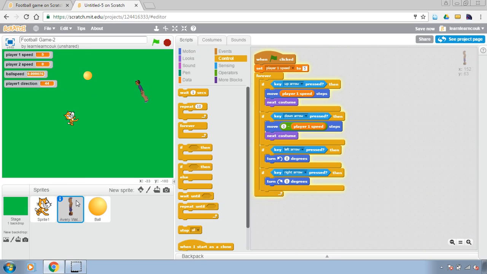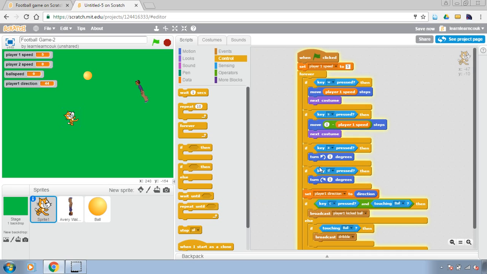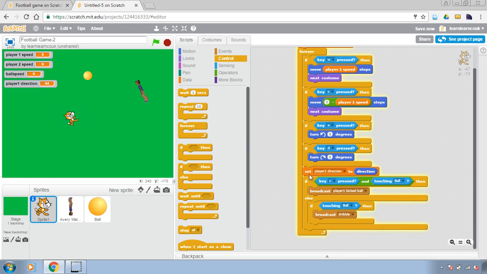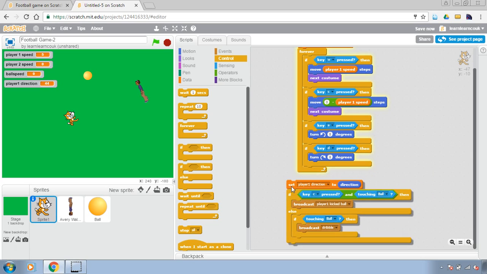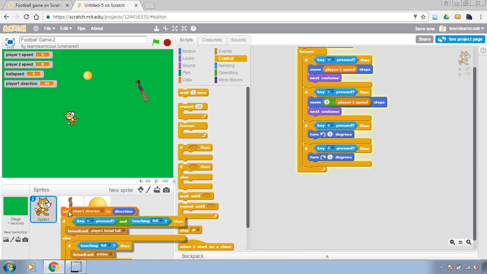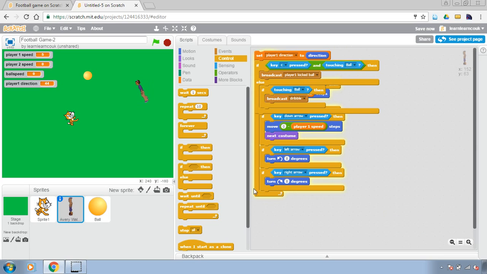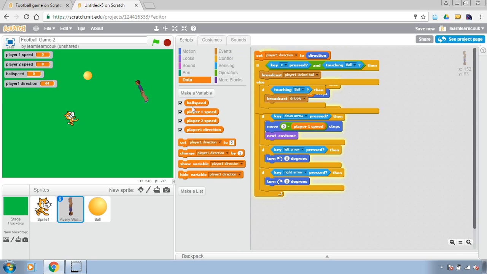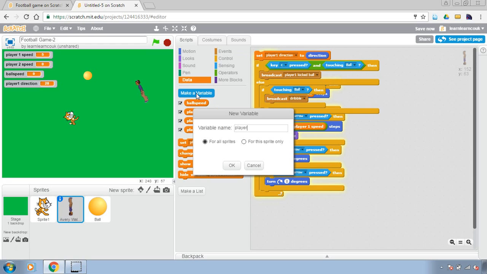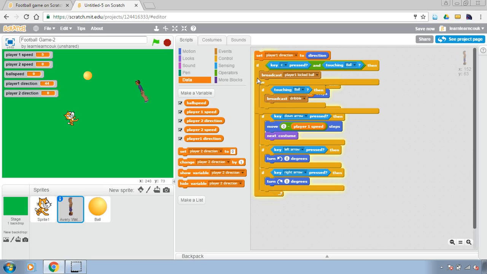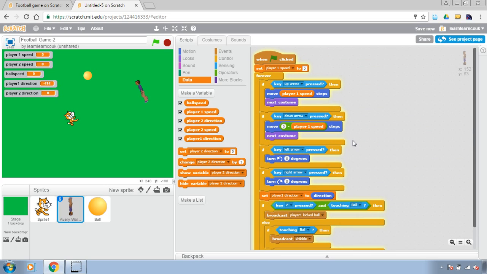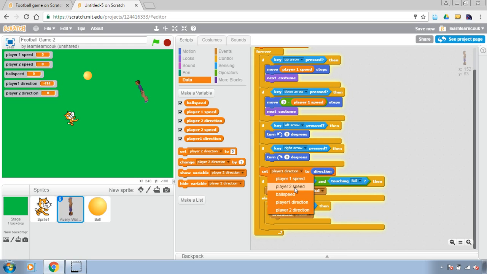There we are, that's player 2. Let's have a look at that. Which code is going to be used? This code here, isn't it? Let's get that code out of there, drag it into Avery, and then put that code back. That's all good. We're going to need a player 2 direction. Good. And there's that code that I've just dragged in. Let's put it down the bottom. Let's set player 2 direction to the direction that player 2 is, which is Avery.